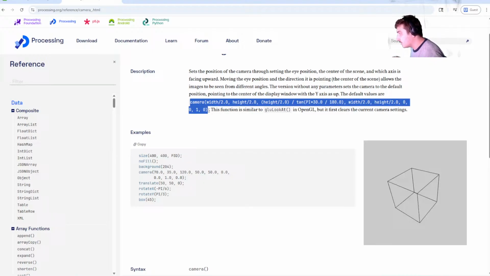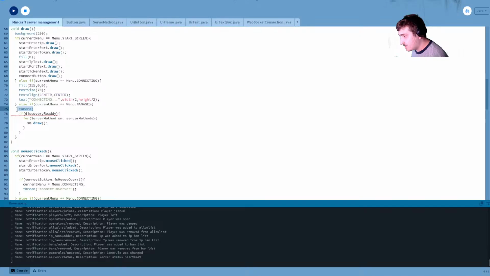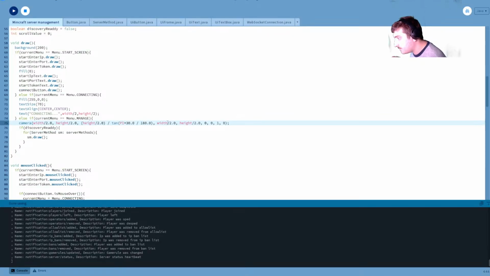So we're gonna copy this and paste this in here because this is technically correct. The best kind of correct. But what we're going to do is modify the height on both of these.